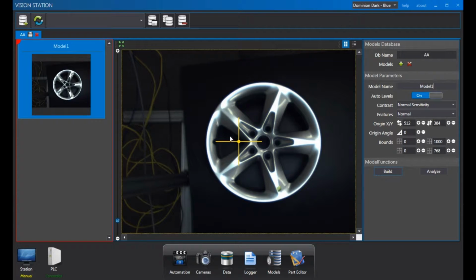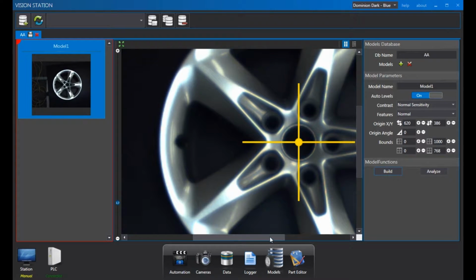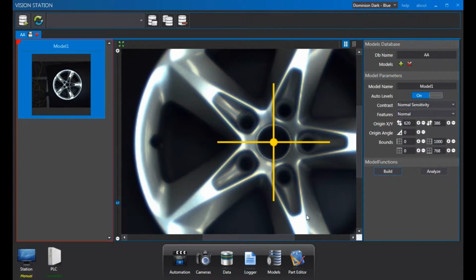Now we need to adjust our origin. I'm going to put this right in the middle of the bore by using your coordinate adjustment. Get this as close as you can to the center if you need to. You can see you can zoom here. That looks really good.